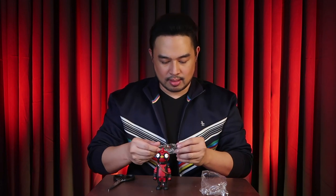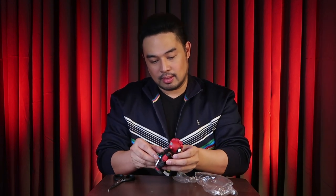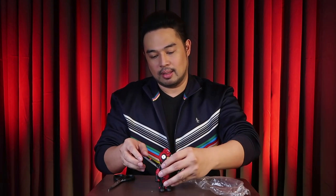There you go. And the samurai, it goes with a magnet actually. So, yeah, just hook. It sticks. There we go. Let's Buck as Deadpool. Okay, so far we have opened 1, 2, 3, 4. We have 4 art toys. It's the Flippin' Bird, of course the Taz from Wetworks, and of course we have 2 Bucks from Chicken Head.